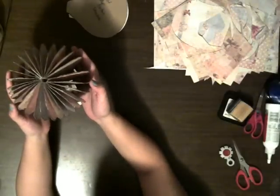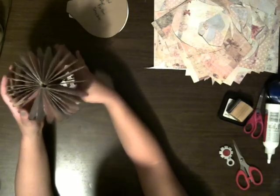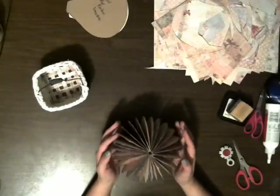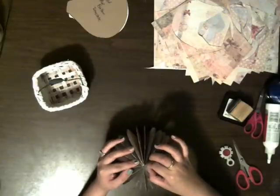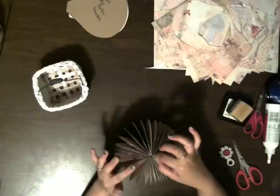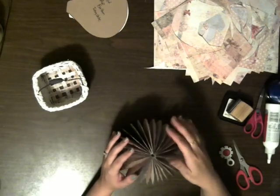And now, to figure out how I want it to stay. Because again, I didn't think this part through. I was just very excited. I do know that I saw, I need to start writing stuff down again because I can't remember her name. Rena Myers. She did a hot air balloon. Did she do a hot air balloon or did she do a card with a hot air balloon? Something to that effect. I honestly don't remember.